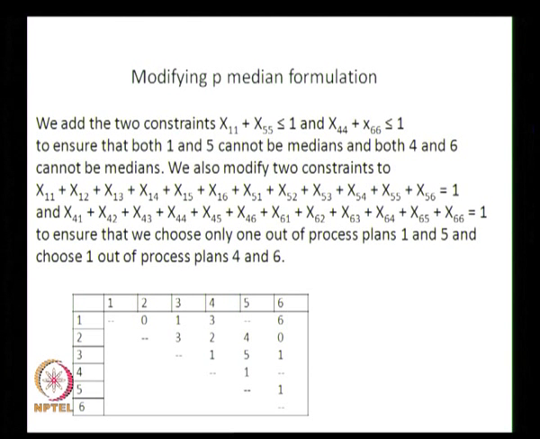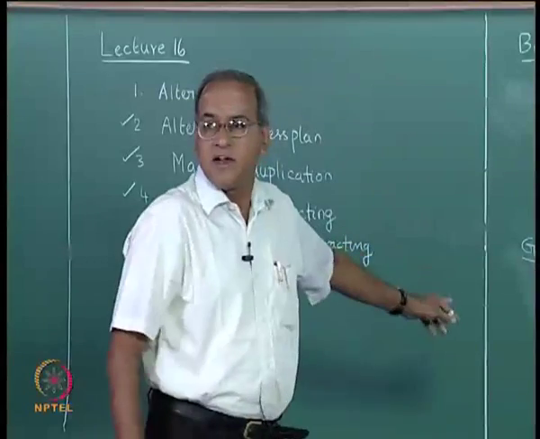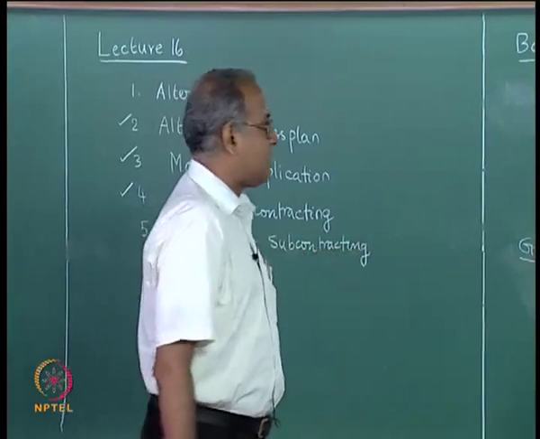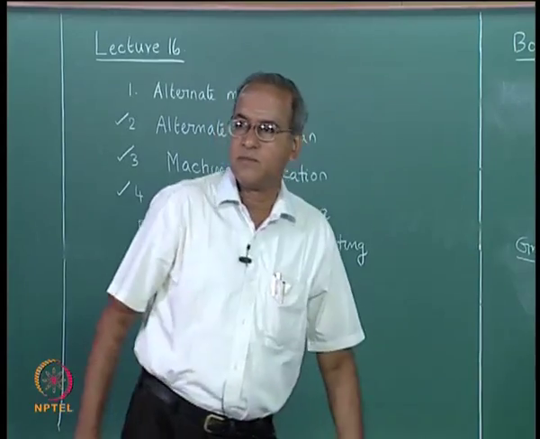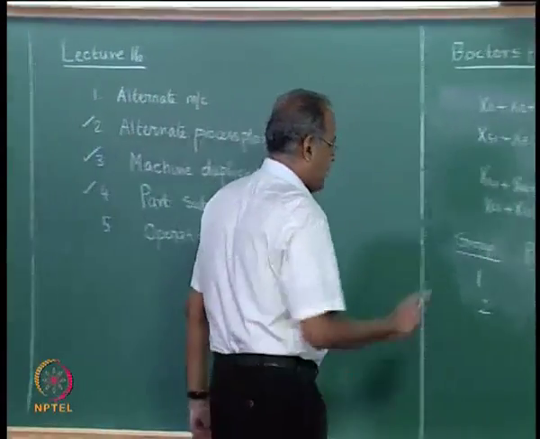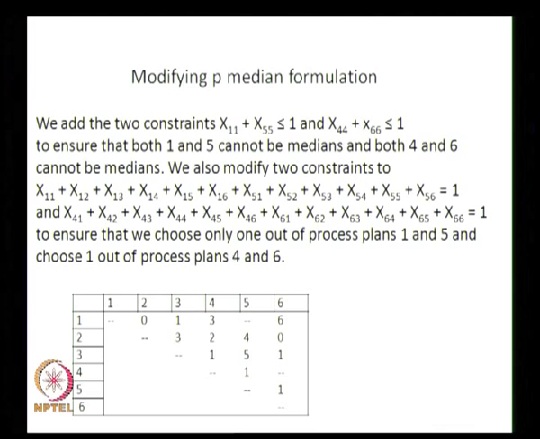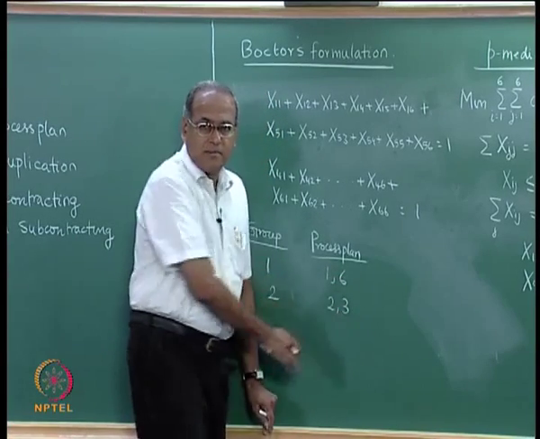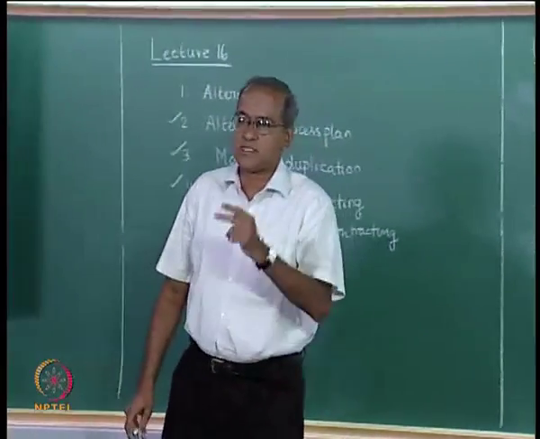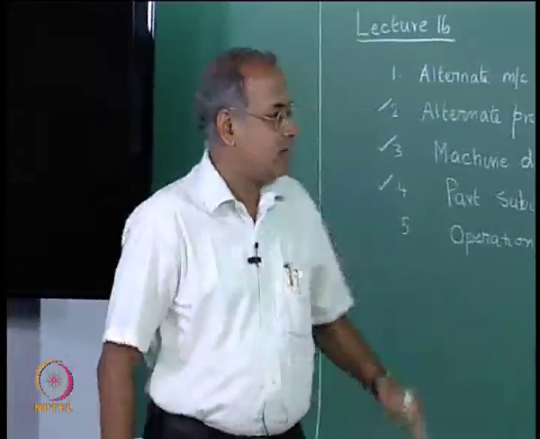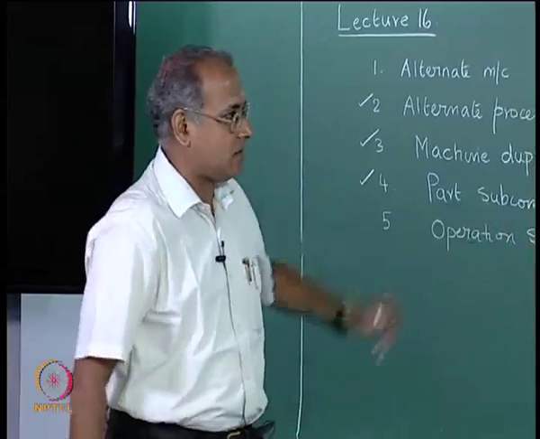We look at the next one, which is 4 between 2 and 5. For the same reason, we will not look at that because 5 has to be left out. Next highest similarity is between 1 and 4. Once again, 4 and 6 are alternate process plans, so that is left out. Next highest happens to be for 2 and 3. So, either we could put 2 and 3 here or here. Because we have a restriction that we will have a maximum of 2 process plans in a group, 2 and 3 will come into another group.